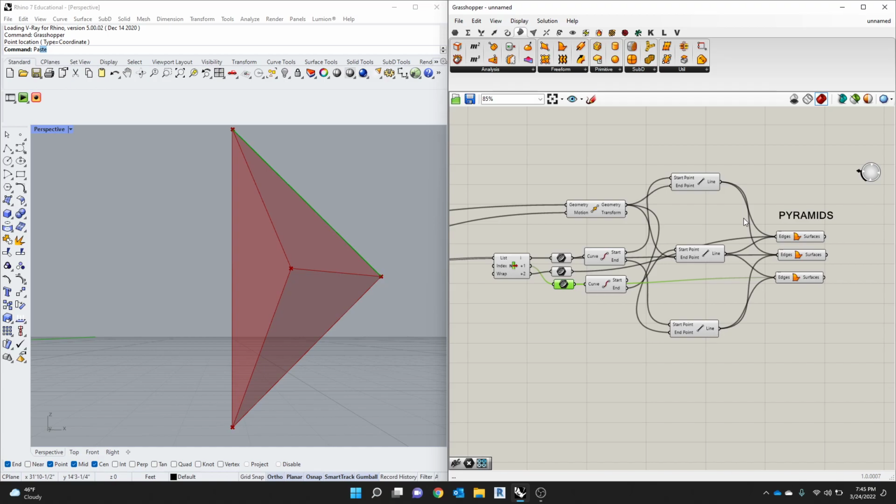Oh, so here's your problem. You got multiple lines coming into that. See how when you select that, you got both of those? What's happening there? Oh, you have more than one curve plugged into endpoints there. So unplug one of them, make a new one of those, and plug that one in.